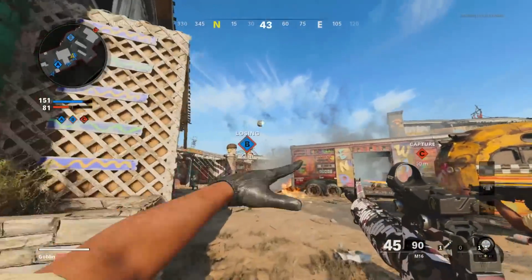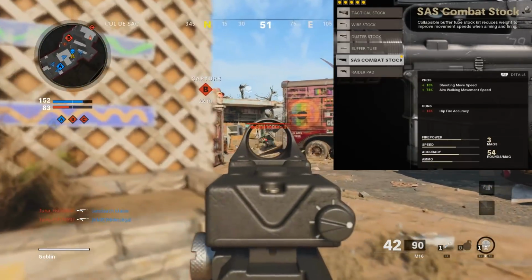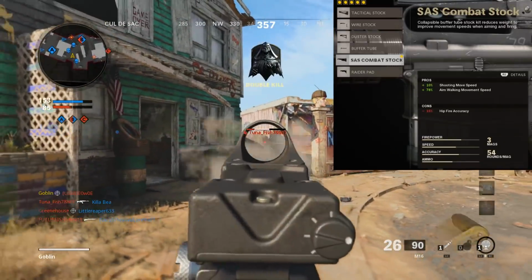And then the last attachment, and this one is just so damn important, the SAS combat stock. 10% on the shooting move speed, which is nice. And what does that say? Does that say 78% aim walking move speed, and all you lose is 15% hip fire accuracy?